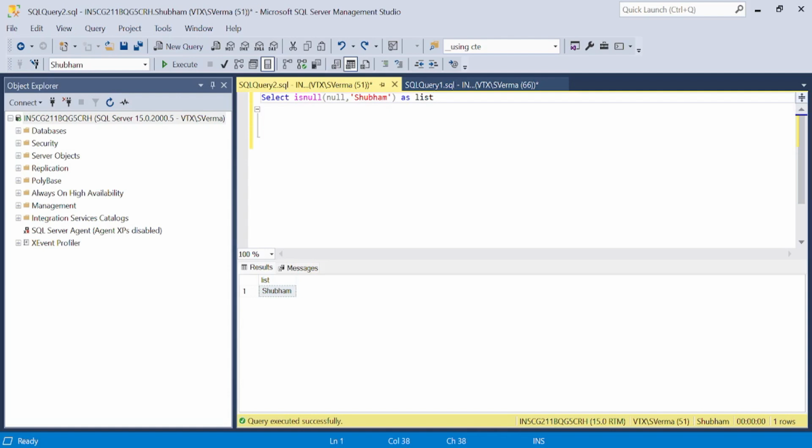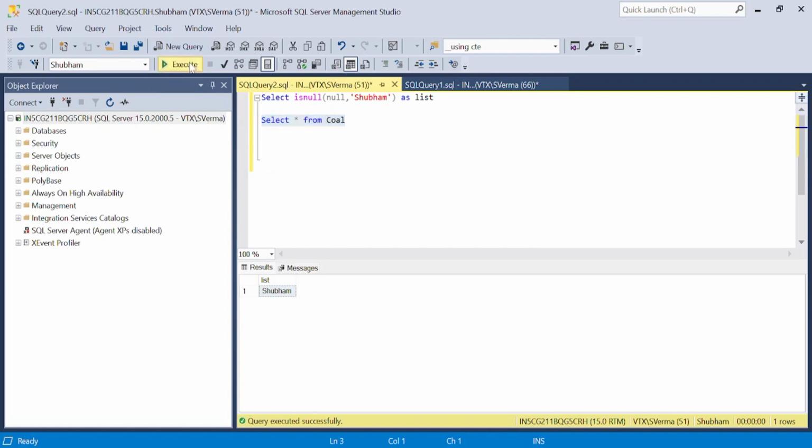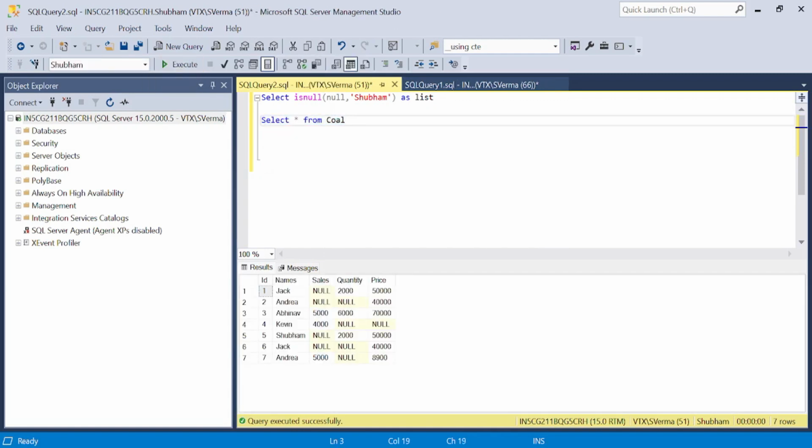And now guys, let me simply apply this ISNULL function on a table. So I'll simply write my query, which is SELECT star FROM our table name, which is coal. And now let me select this query and hit execute. So here we can see the same table. And now let's apply the ISNULL function on this coal table, which also returns the first non-null value.